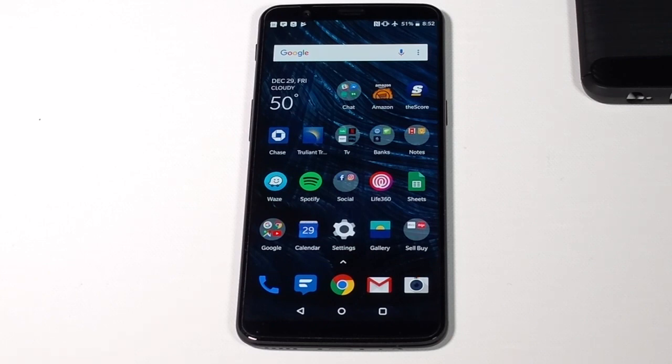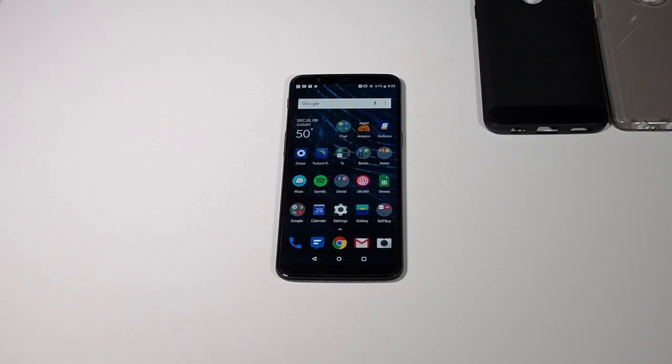This is strictly a GSM device, so if you have CDMA, you're running Sprint, it's not going to work for you. This also has USB Type-C, and it also has a 3.5mm headphone jack, which I appreciate. This phone comes with a 3,300 milliamp battery, and it starts at $499 for the 6 gig version. It's going to be $559 for the 8 gig version. And some other things that it has is a 3-position physical notification mode switch, fingerprint sensor, notification LED, and dual SIM slots.